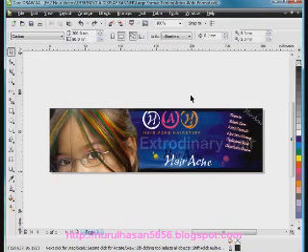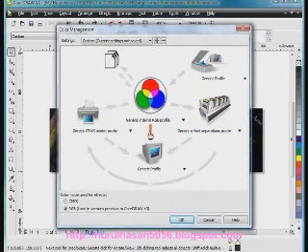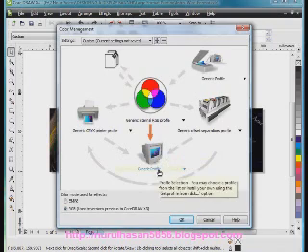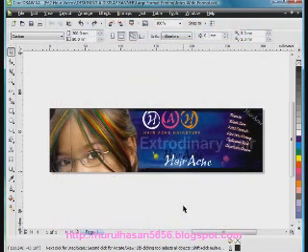Another area, and not every sign writer actually knows this, you would want to come up to Tools, Color Management, and make sure that you have turned on the RGB profile. By turning this on, your monitor will display the generic RGB profile, and you really do want that because we're going to design in an RGB mode. Make sure that RGB is selected down the bottom here instead of CMYK, because the RGB output for sign printing is the better way to go.